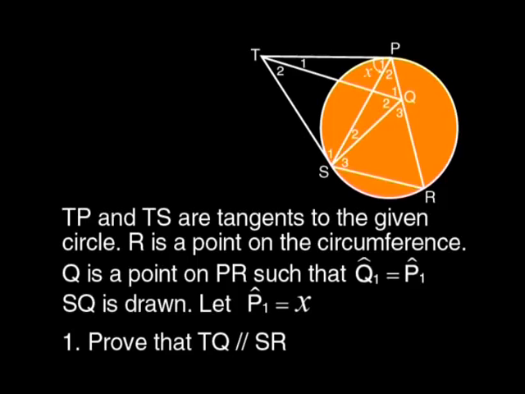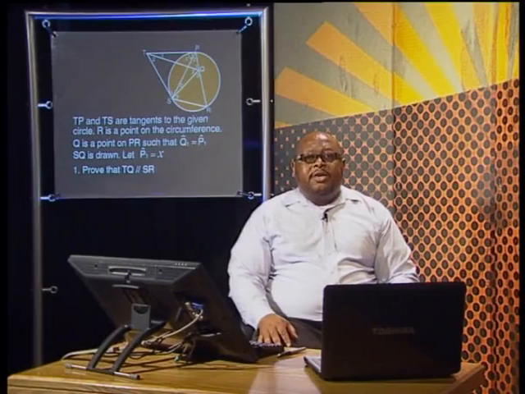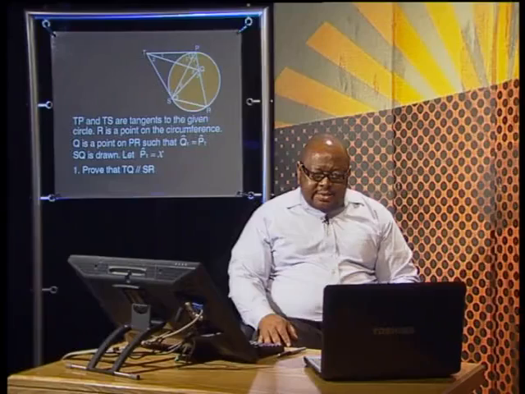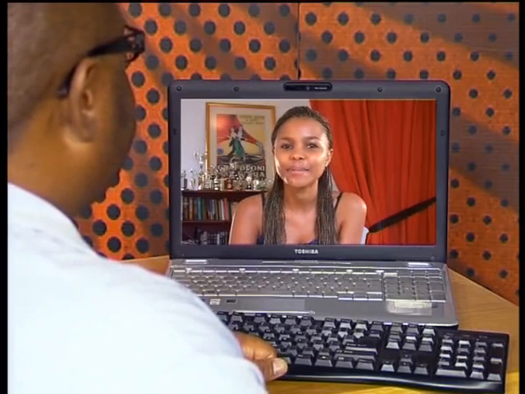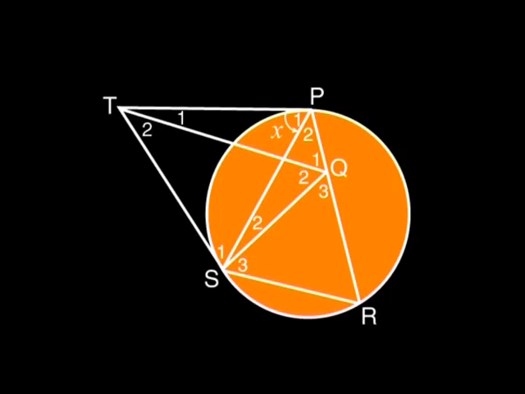The first question is, prove that TQ is parallel to SR. Usually, the first part of the question is the easiest part, so don't look for something complicated. How can we prove lines are parallel, Kanya? You need to find alternate angles that are equal, or corresponding angles that are equal, or co-interior angles that are supplementary. Yes. Let's look at the diagram. It makes sense to start from the angle that was given as x as it is the only labeled angle. Is there another angle equal to this one?